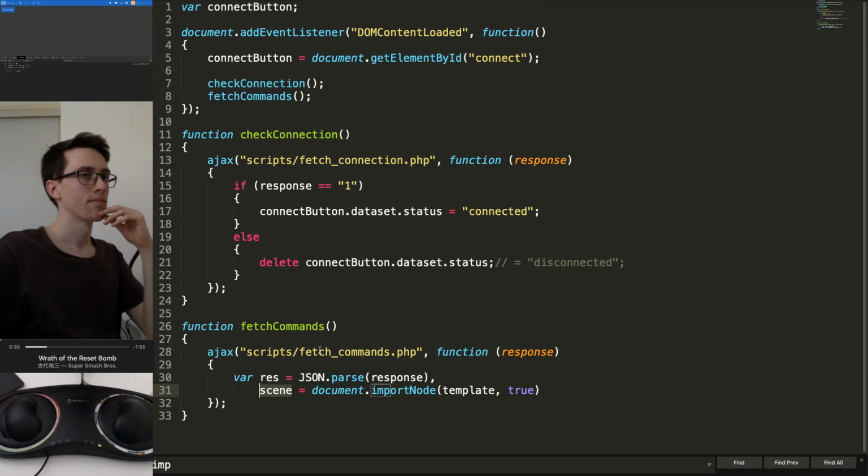Okay. So that's not what I want to call it. I want to call it command element. Actually, first I probably want to have a container for all the commands.